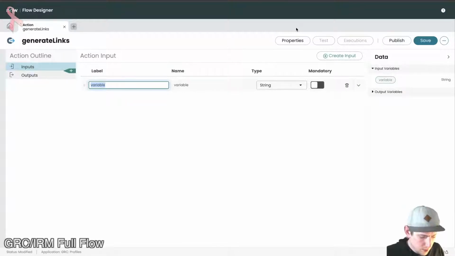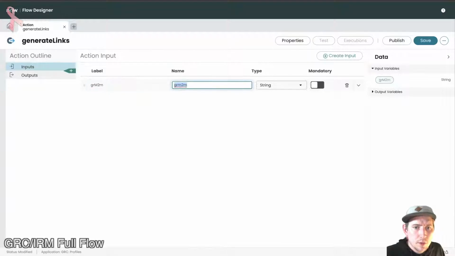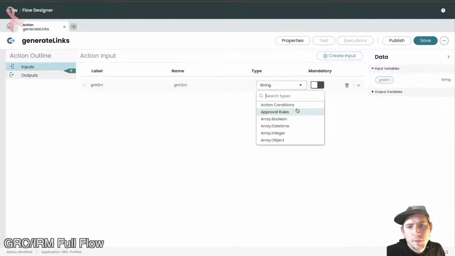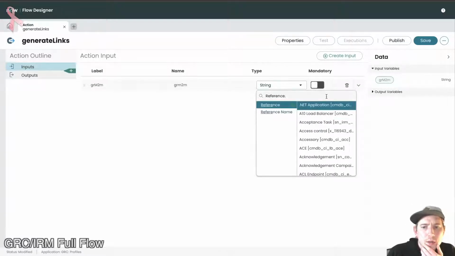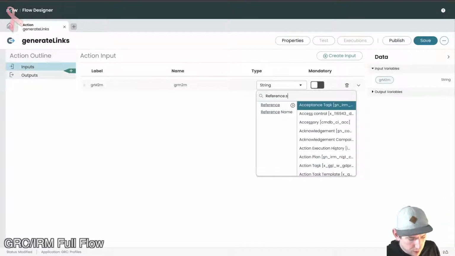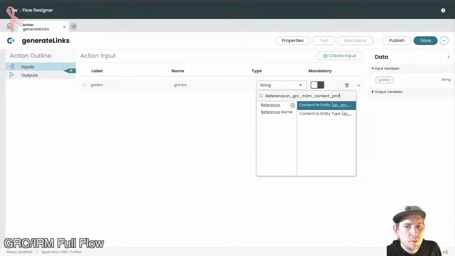So GIM2M. And maybe I should put this in the learnings, but when you're building the action, because you specify it's a reference and you say what it's a reference to, it's going to be SNGRC M2M content profile type.